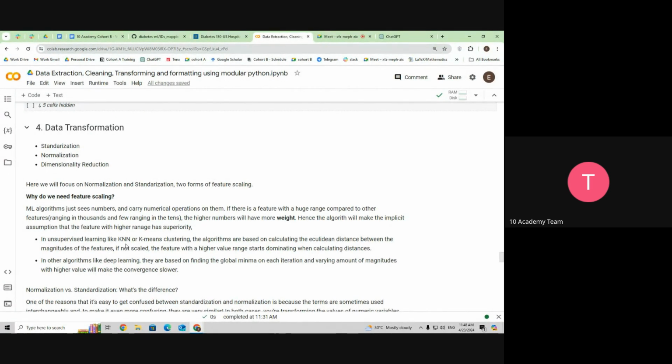If you don't do any kind of normalization or standardization, and some of your variables have very big values, the machine learning algorithm doesn't know about units. It's just dealing with the data as numbers, right? Even your categorical data, you have to change into numbers when you're using the different kinds of machine learning algorithms.